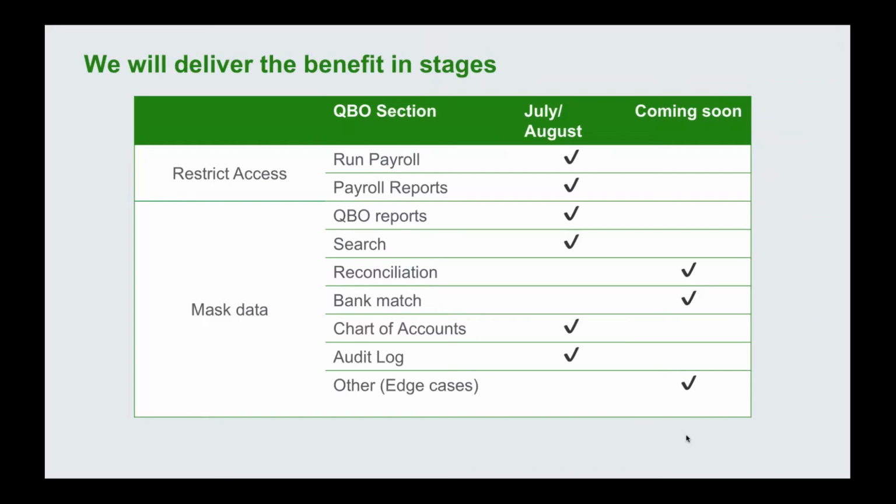Right. And one more thing I'd like to add. If you have a company admin in there right now, you might want to consider whether you want to obfuscate the whole payroll thing, because you can edit people's user roles. If somebody's already a company admin, you can turn them into a custom role and select some things. So just be aware of the options we're opening up to you.